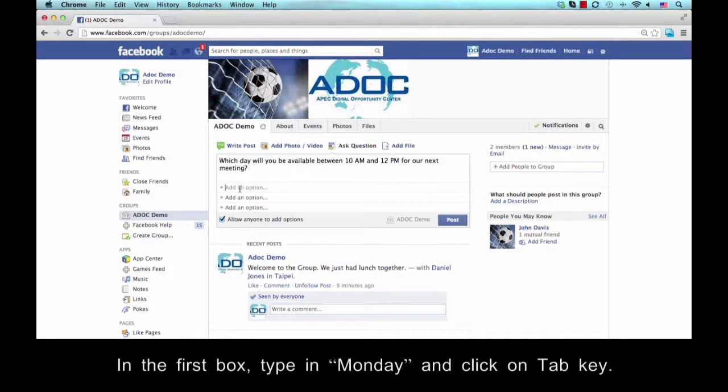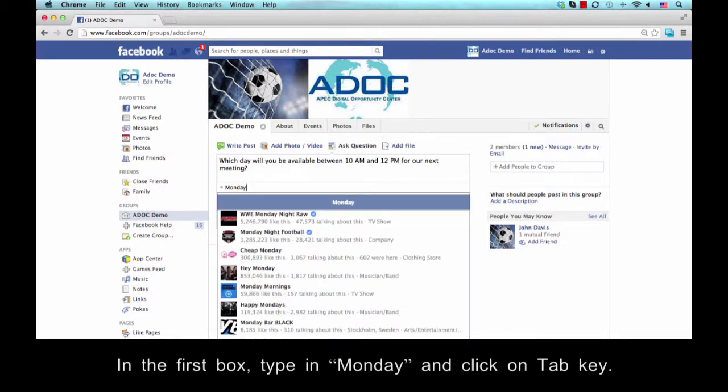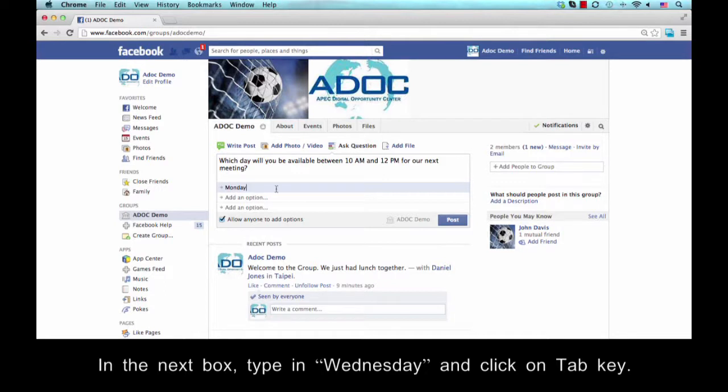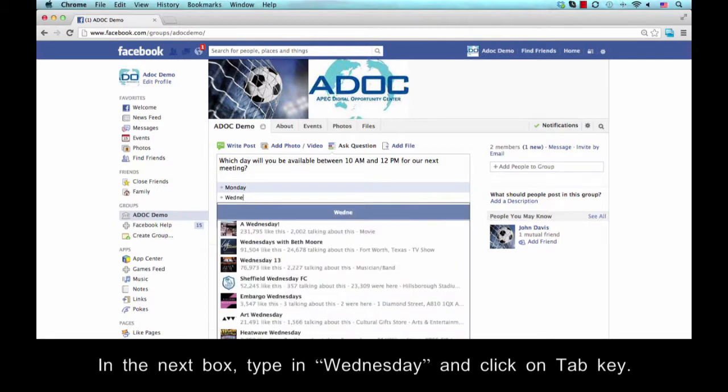In the first box, type in Monday and press the Tab key. In the next box, type in Wednesday and press the Tab key.